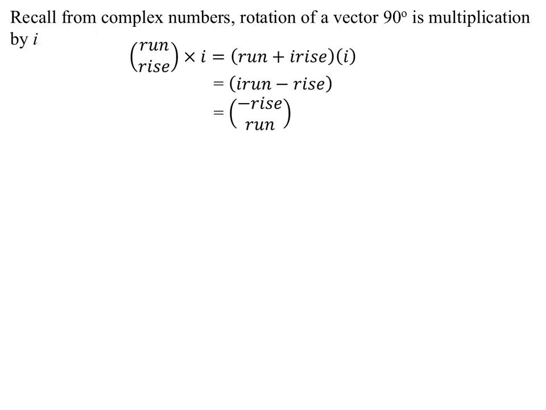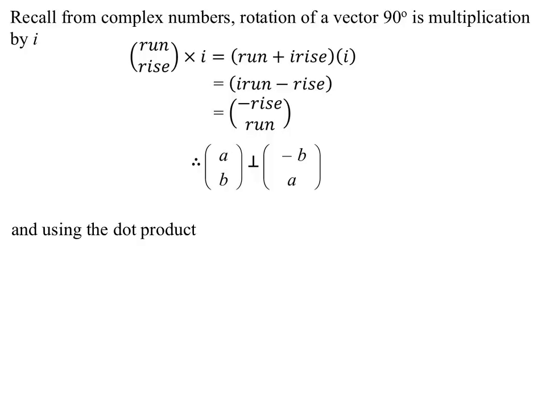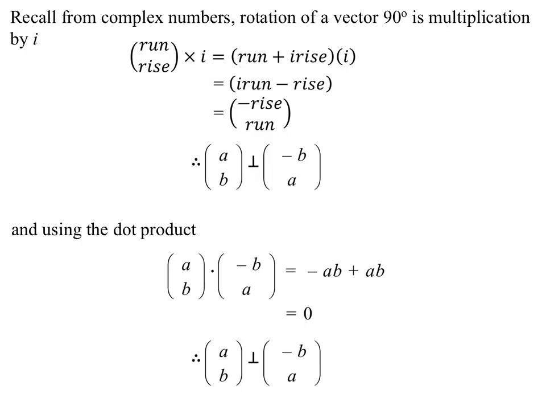Now look at this then. Remember in complex numbers, rotation of 90 degrees was multiplication by i? Let's play with that idea. If I had some vector and its slope would be rise over run, but I've written it in column form, so it's run over rise, and I'm multiplying that by i, you can think of it that way, multiply it out, and I end up with minus rise over run. So in fact, (a, b) is perpendicular to (-b, a). That's sort of proving the rotation by i. How? Well, if I use the dot product, (a, b) dot (-b, a), sure enough that turns out to be 0. Okay, so yes indeed they are perpendicular.